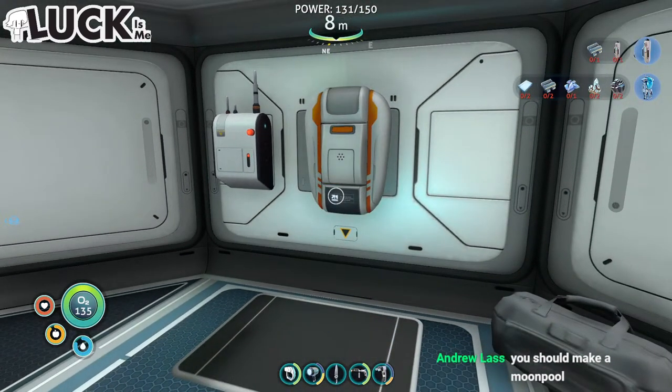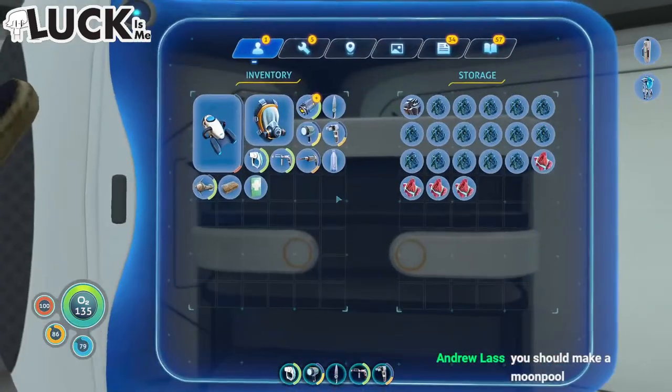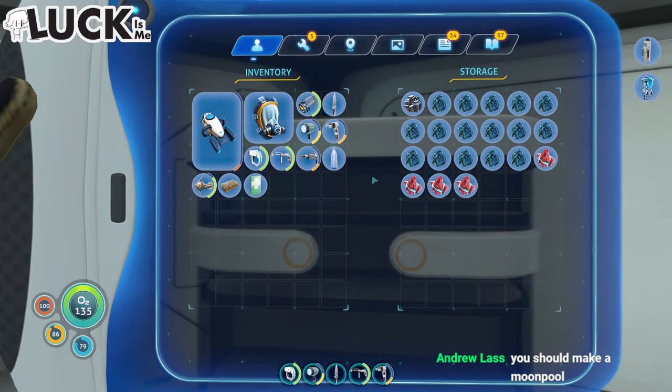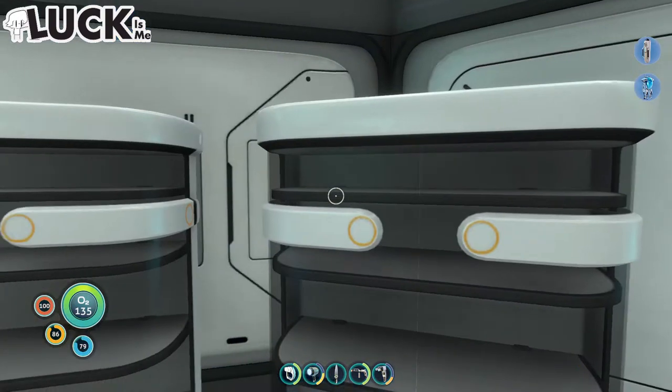Andrew asked, yeah, you should make a moon pool. Is that a necessary evil? Because I got all this ruby, which is pretty neat, and titanium. So let me go ahead and eat this. What did I just do? Oh, I'll put that away.